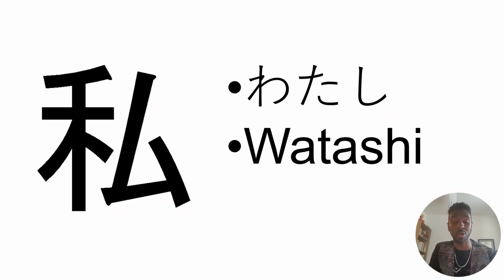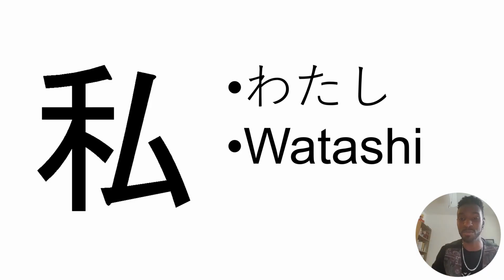Important word here, watashi. This means I. There's other words that mean I that we're not going to go over, right? Boku is another one. Atashi, ore, sessha is what people used to say hundreds of years ago, like samurai, sessha wa samurai de gozaru. Nobody talks like that anymore.